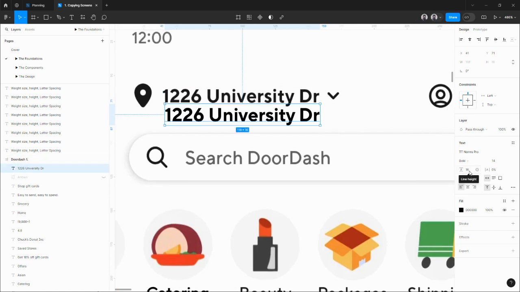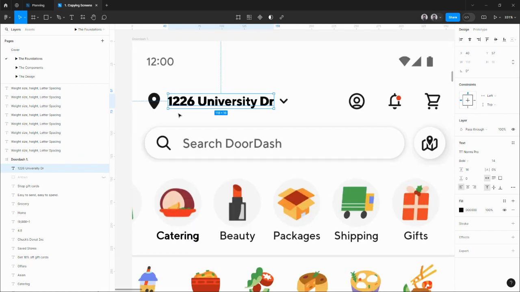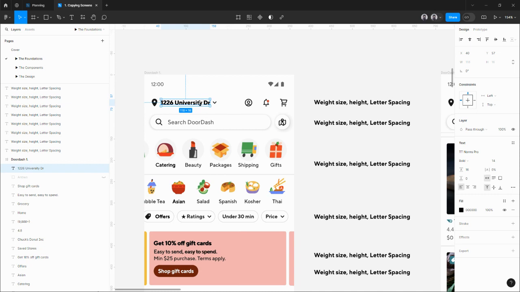And this is the line height. Make sure you are using a line height that is a multiple of four, and this is a multiple of four. Just make sure that it is a bit bigger than the font size, which means if it is 14, I am going with 16, and so on. And this is the letter spacing. We will touch that if needed. So I am gonna just place the text here. I think it works fine, so I'm gonna leave it like this, and now I am going to pick these details.